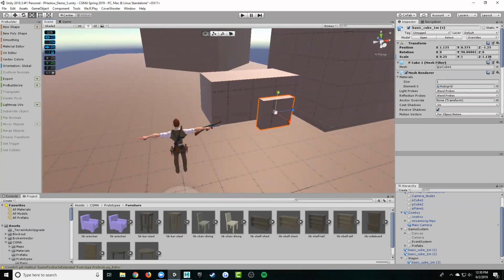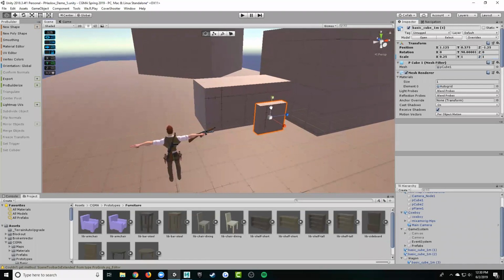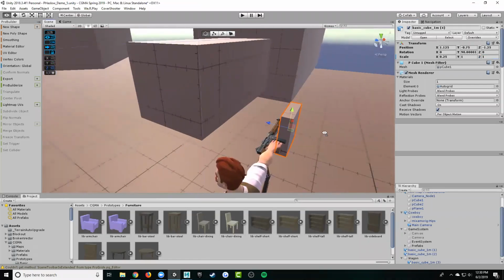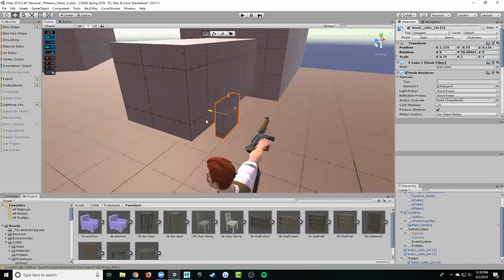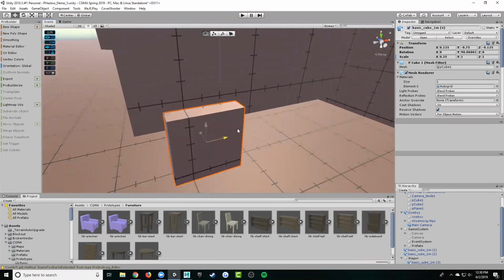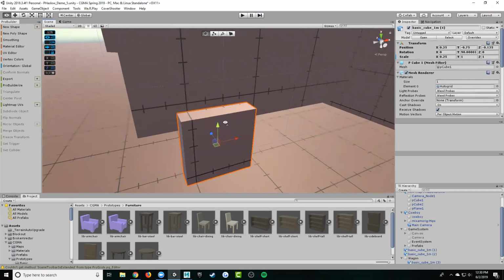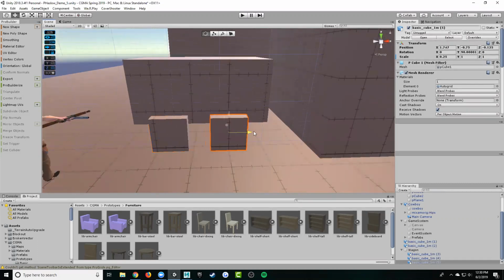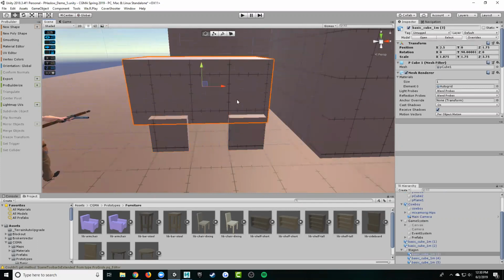And let's see, okay, there we go. I'm not going to bother making these actual wheels, but I'll make them cubes for now, just to show you how basic sometimes your block out can be.